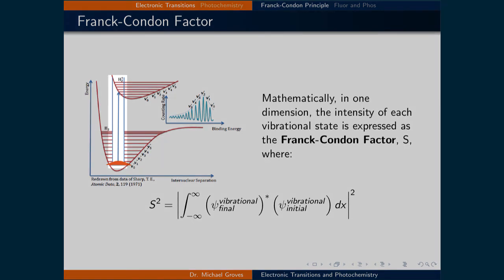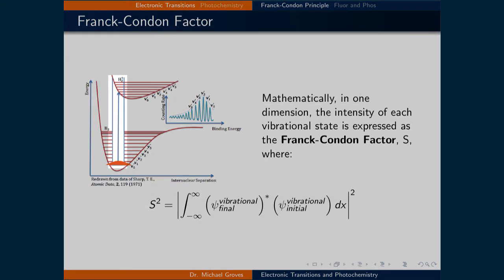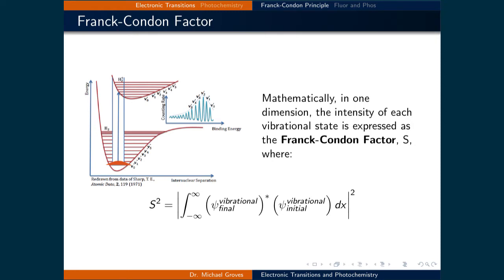This is the illustration of when the electronic transition occurs, the equilibrium separation of the nuclei in the ground state becomes the end-point separation in the excited nuclear vibration. The fact that there is a window around the arrow is an illustration that several vibrational modes can be selected. The likelihood of an individual excited vibrational state to be selected is quantified using Franck-Condon factors.